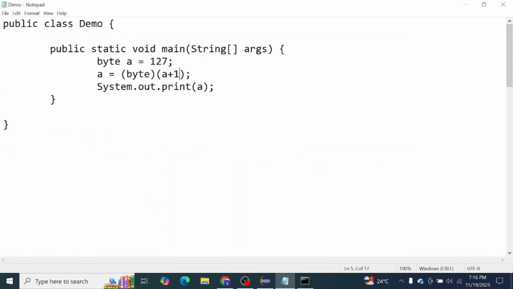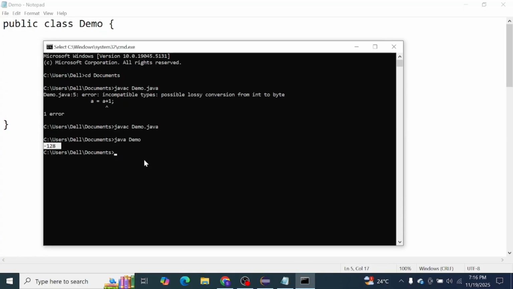If you change it to 2, Ctrl+S, we have to compile it again. No error, and we should execute it.